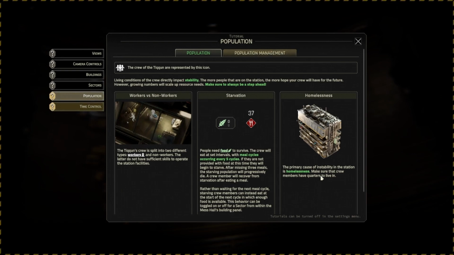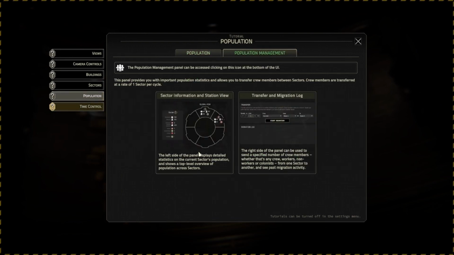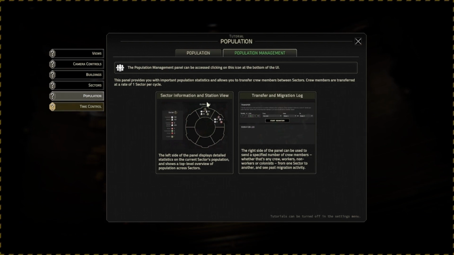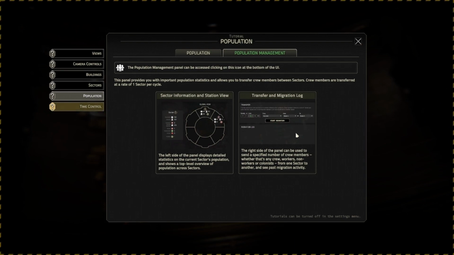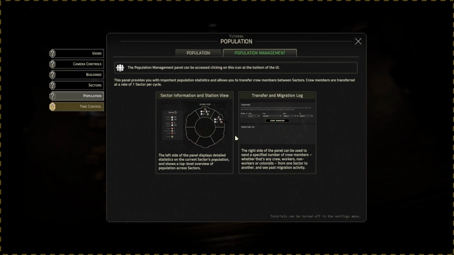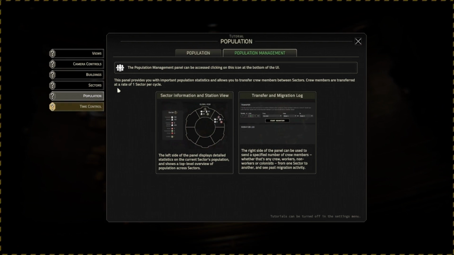The primary, okay, so homelessness. Make sure your crew members have quarters to live in. Population management. Left side of the panel, detailed statistics on the current sector's population. It shows top-level overview of population across sectors. The right side of the panel can be used to send a specified number of crew members, whether that's any crew, workers, non-workers, or colonists, from one sector to another, and see past migration activities.